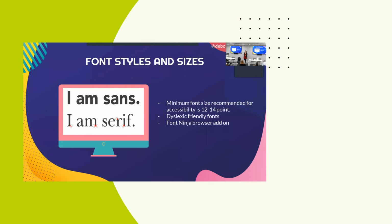I remember at university, when we were given PDFs to read, they were always in Times New Roman, so I would always copy them, paste them into Word, and change it to a sans serif font, and it meant that I was able to read it that little bit quicker. A lot of fonts are sans serif. The ones I'm using for these slides today, I've deliberately used a sans serif font. If you know from your design team or you look in the console what font you're using, then you can find out from there if it's serif or sans serif.